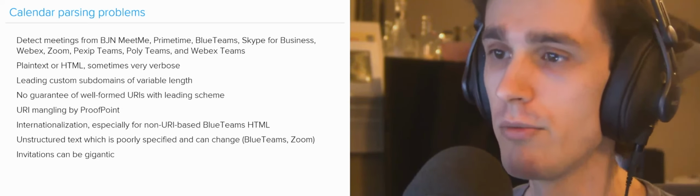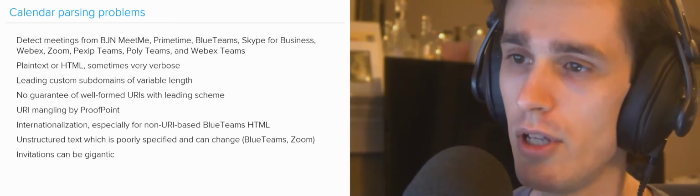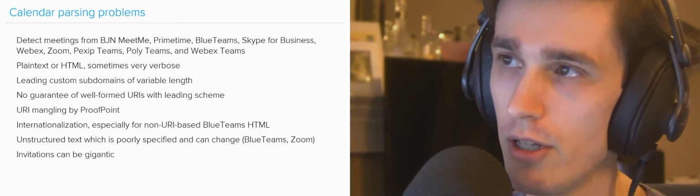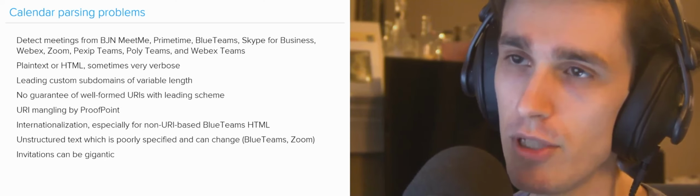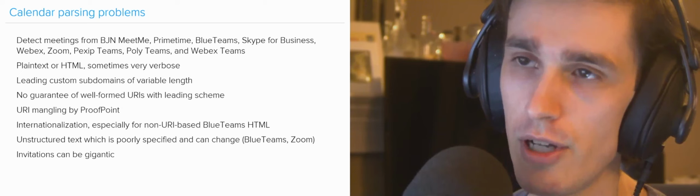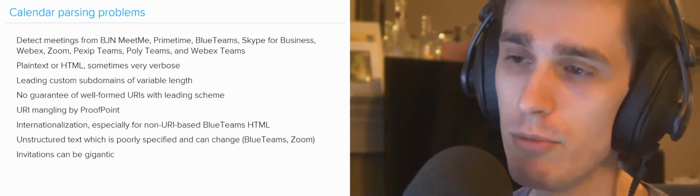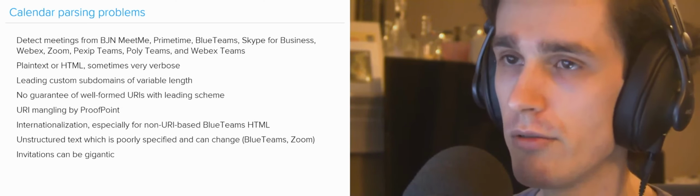Subdomains are probably one of the trickier parts of this algorithm because they're optional, they appear at the very beginning of a pattern, and there's not a well-defined list of them. It could be anything. For example, CLPs, or customer landing pages, are really just subdomains. So you could have coke.bluejeans.com and you wouldn't know to start searching for Coke. You just have to search for something.bluejeans.com. And there's nothing in front of it.